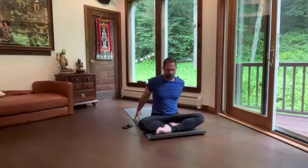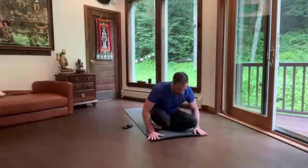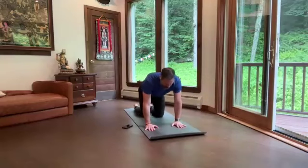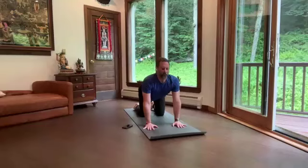And as you come back around, you can tent your fingers behind you, a soft bend in the elbow and a lift of your heart. And now as you release, we'll cross the ankles, roll over the ankles, and start out in our tabletop. Simply rounding the spine and releasing the heart and chest come through. And you just begin to work with this.